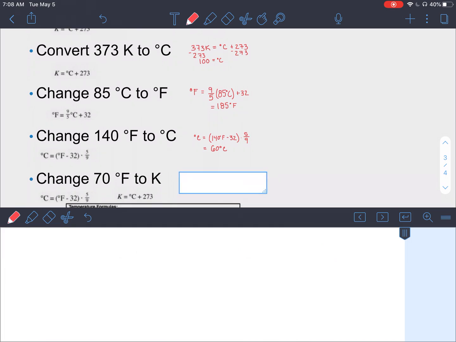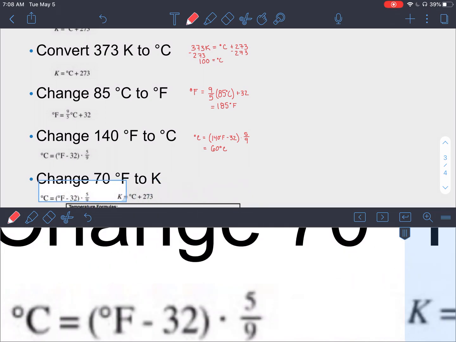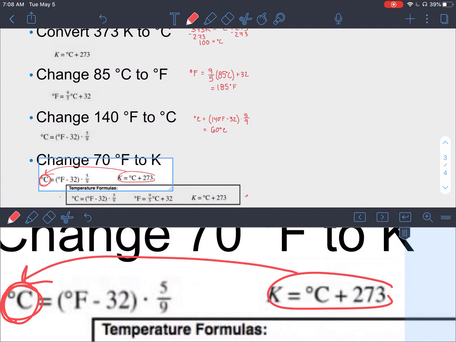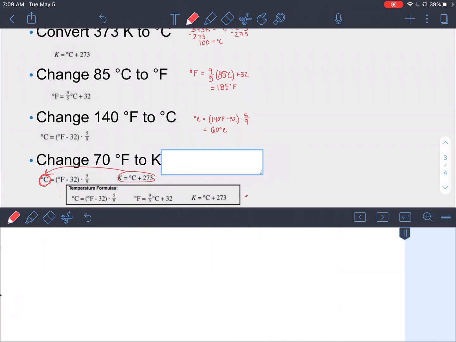All right, now the last one. So Fahrenheit to Kelvin, there is an equation that you could use to go all the way from one to the other. It might look a little confusing though when you see it because all it is a combination of these two formulas. So where you see Celsius right here, they plugged this formula in to Celsius, okay? I don't recommend using it just because it kind of looks like a scary formula. So we're going to do it step by step.